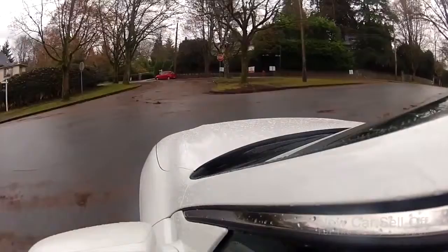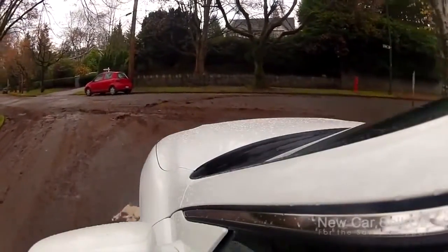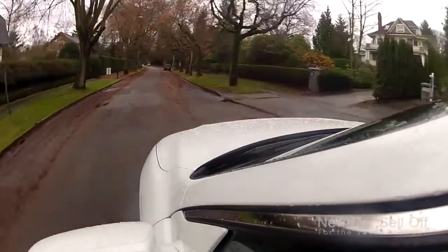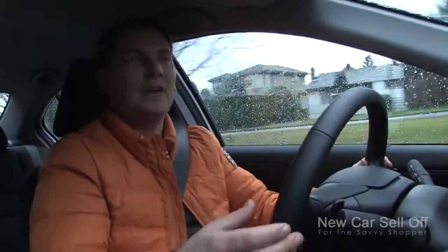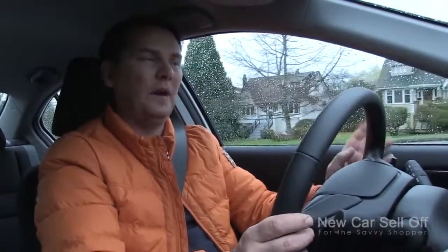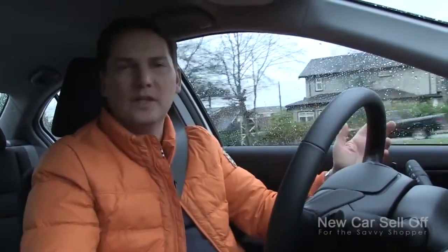Now, continuously variable transmissions in the early days were horrible, and these new ones, they basically synthesize an automatic transmission. When you're driving along and you put your foot down, it drops down. It's almost a preset ratio. It gives you the feeling that there's an actual gear there and it's kicking down to get you past something. So the only downside to this particular continuously variable transmission, if the car is cold and you're accelerating away, there's a little bit of jerking back and forth. Once the car is warmed up, it's all good.